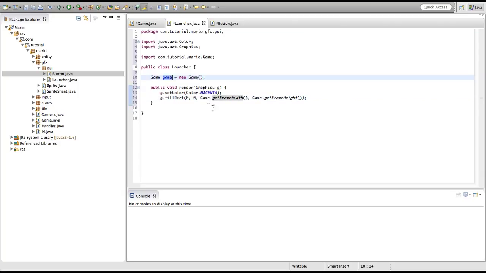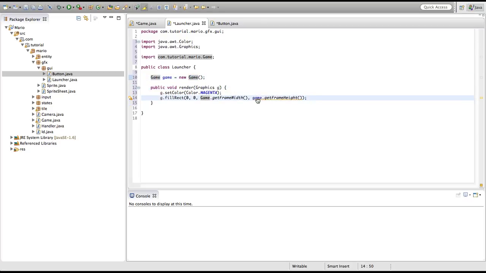And I'm actually going to use a game, what I mean by that is the game object we just created. So by doing this, we are accessing game.getFrameWidth in a non-static way. But if we type game without creating a game object, then we're accessing this method in a static way.